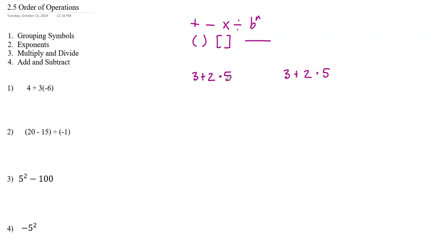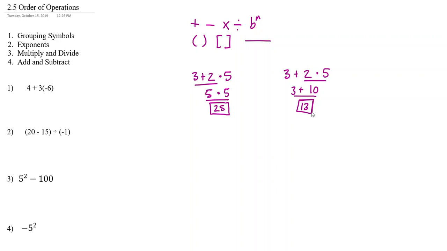Okay, let me do it and see what I get. One way that I could do this is I could say 3 plus 2 is 5, and then 5 times 5 is 25. Notice that I did one piece at a time. I drew a line under the piece I was doing just to help me see visually which part I was doing, and I wrote the answer, and then the rest of it I wrote down, and then I just did it again. That would be one option. The answer is 25. The second option would be to do 2 times 5, which is 10, plus 3, and then 3 plus 10 is 13.